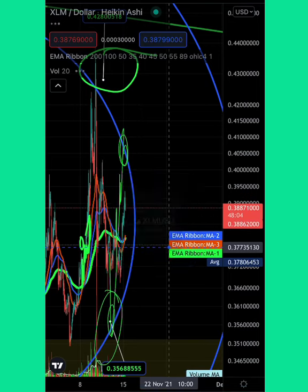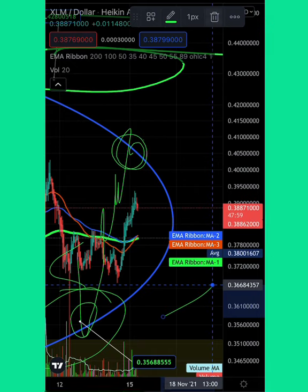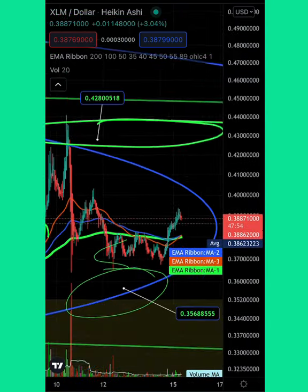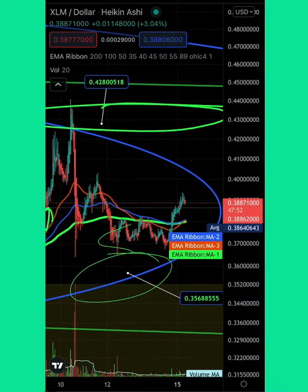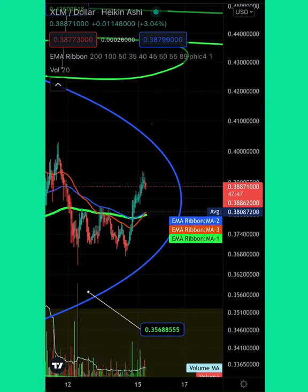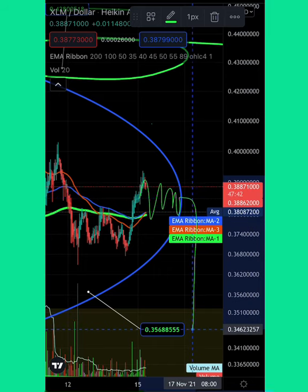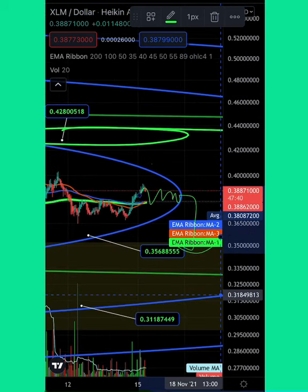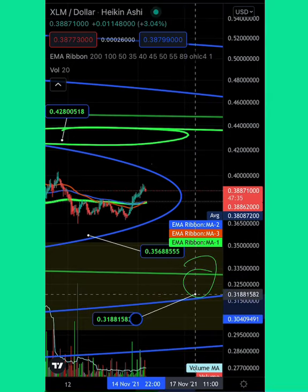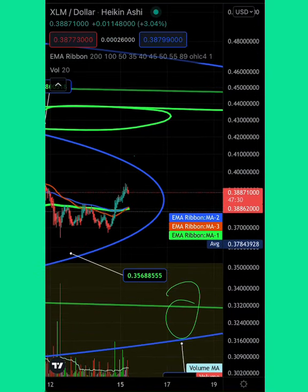XLM — you can see we've called that phenomenally beautifully. We went over how you buy and sell support and resistances. We told you we had a target of 42 cents at the upper green-blue ring on this one, they hit it, then it got supported on the blue ring. Now we're getting a tightening range, and I think as soon as you cross this level it's going to act as resistance and you're going to drop down to the underneath target. If you can't break up as you run into this green ring, I think you're going to come down to that level.